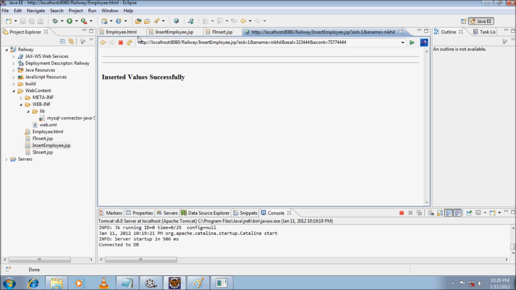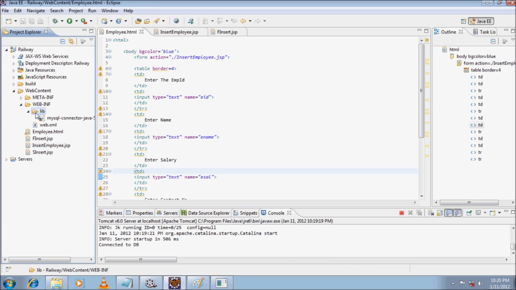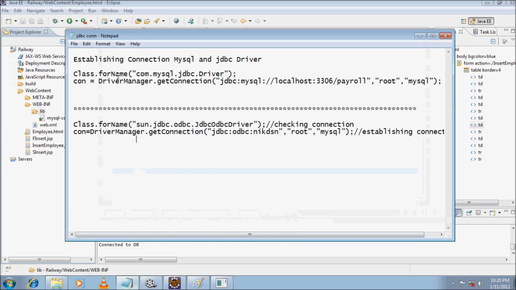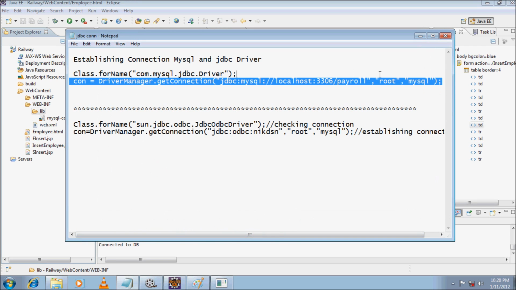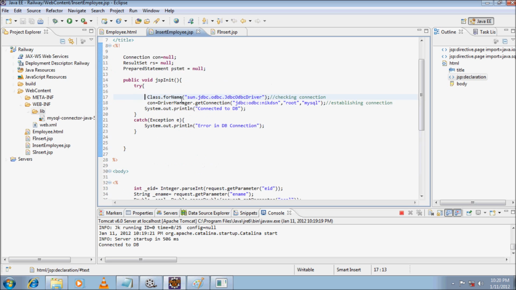Now I will show you how to use type 4 driver. We have to copy and paste the MySQL Connector Java 5.1.8 jar file under web content, WEB-INF, under the lib directory. After pasting, we have to copy this command, then paste it here.